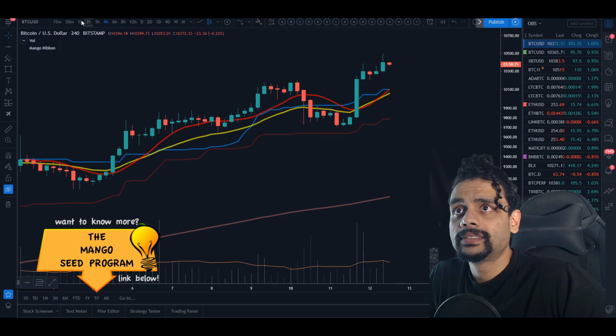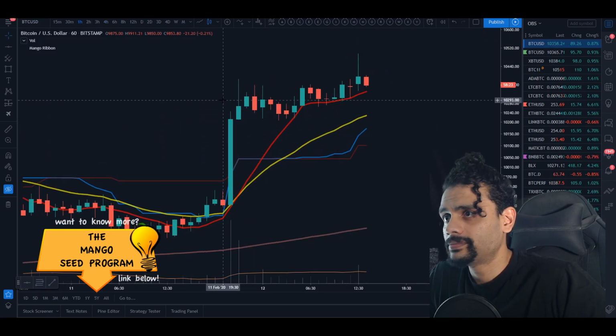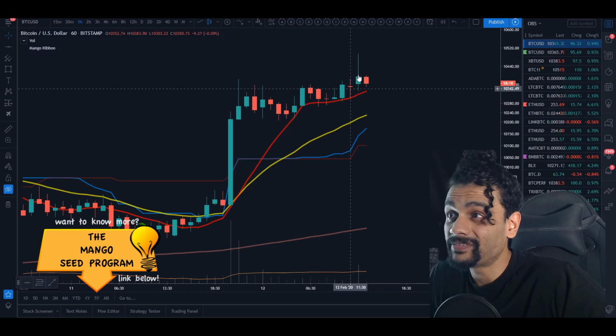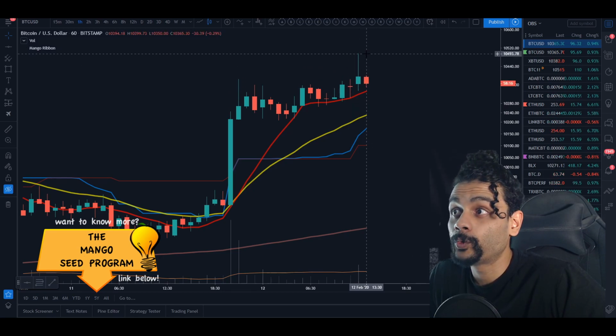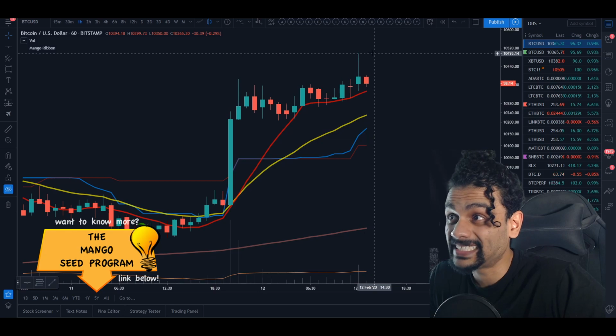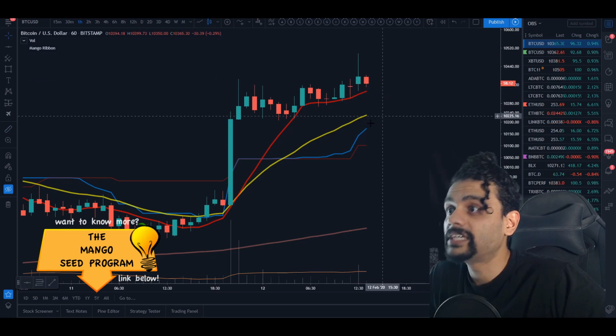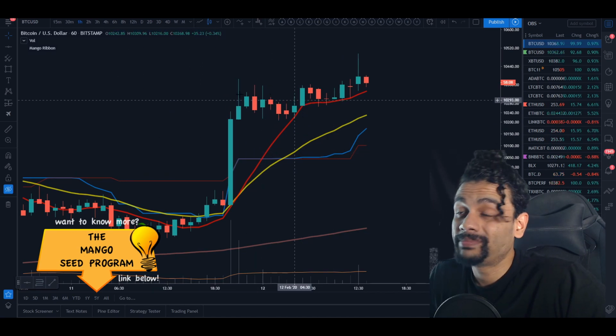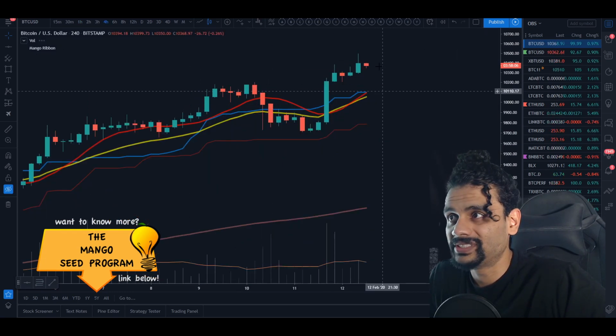And yeah, let's look at the lower time frame. What's going on over here? This is looking pretty healthy actually. It put in another high, but the fact that we got sold into this aggressive move to 10,500, getting sold into this much of the candle, does give you a clue as to what may come. That 4-hour bearish divergence may actually play out, but it is not bearish divergence yet.